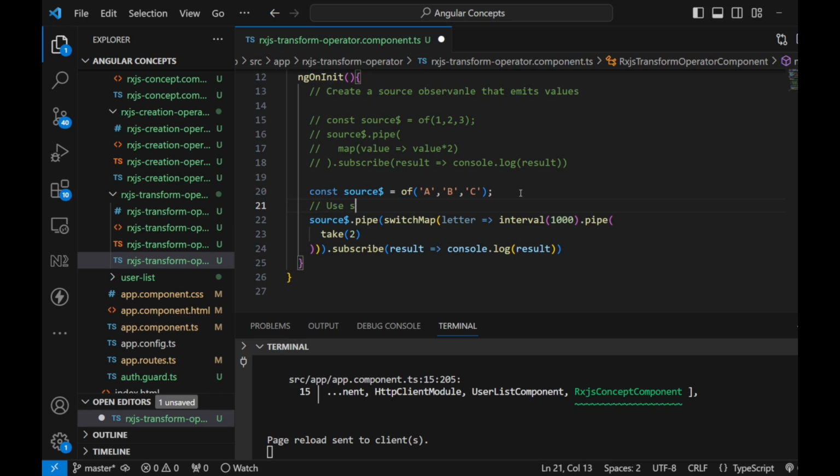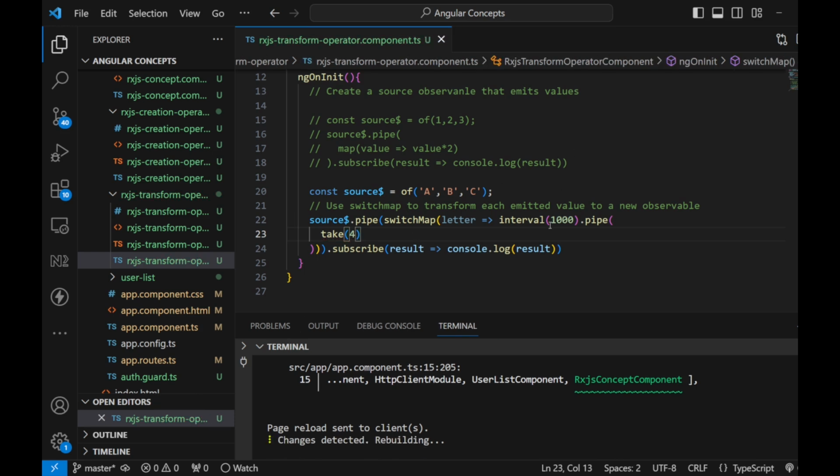A new interval observable is created that emits sequential numbers every 1 second, starting from 0, then 1. If we take 4, then it will generate 0 to 3.